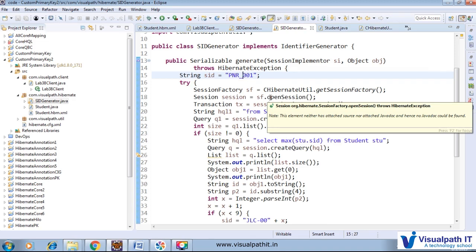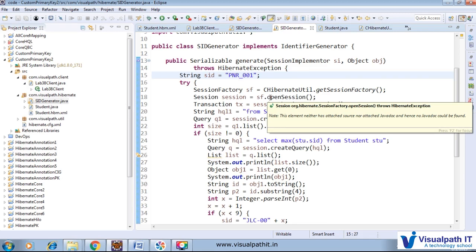The main thing is that when we write a primary key generator algorithm, our class must implement IdentifierGenerator. When you implement IdentifierGenerator, it has one unimplemented method named generate, whose return type is Serializable and which takes two parameters, SessionImplementor and Object, and throws HibernateException. Inside it we have to write our logic to generate a primary key.